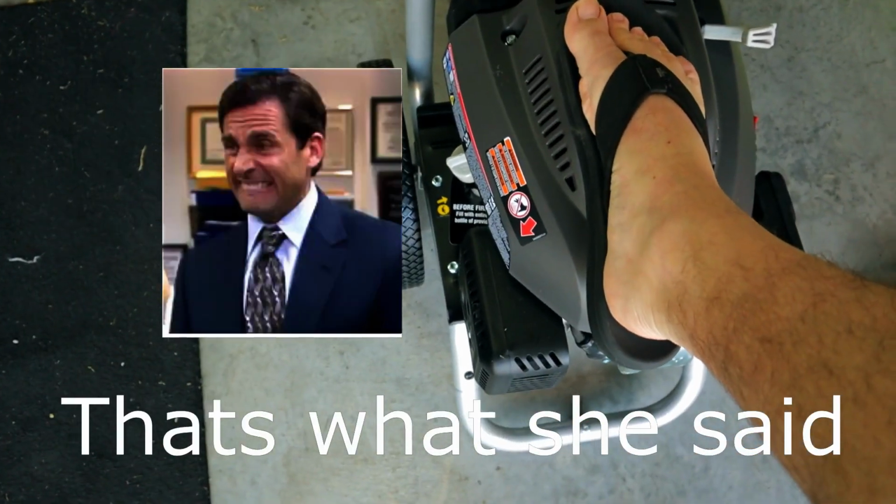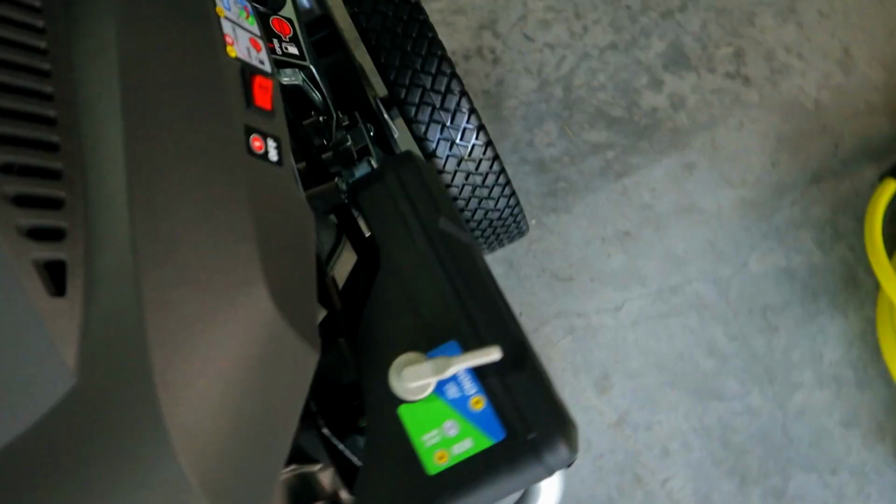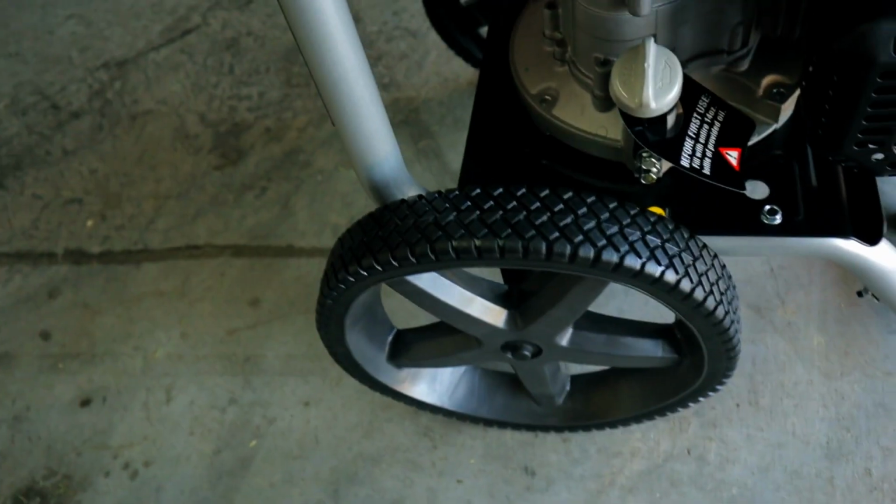Give you a size. There's my foot. Don't look at my toes. Pretty good sized tires. I think they'll get over all the humps and the bumps and all that stuff.